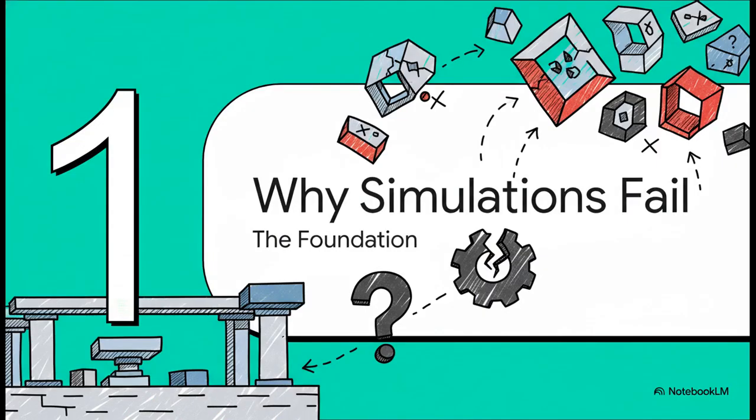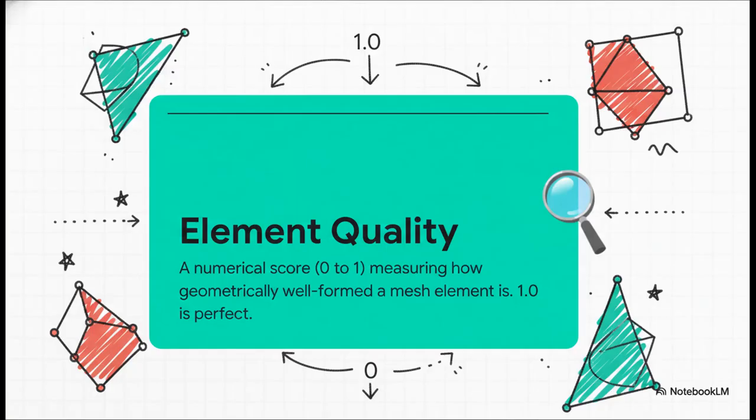Before we get into all the numbers and the metrics, we really need to understand the fundamental reason why one badly shaped element can bring a whole simulation to its knees. So what even is element quality? The easiest way to think about it is like a report card for every little shape in your mesh. The software gives each triangle, quad, or tetra a score, usually from 0 to 1. A perfect 1.0 means it's an ideal, beautiful shape, like a perfect equilateral triangle. A score down near 0? That means it's badly distorted, maybe even completely collapsed.